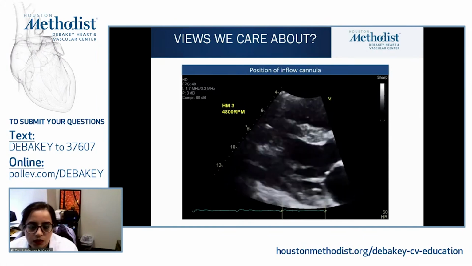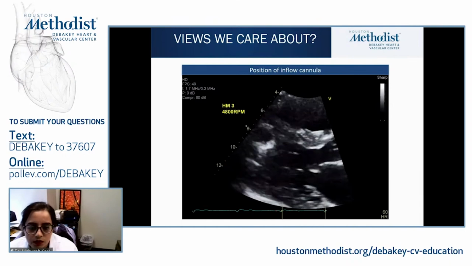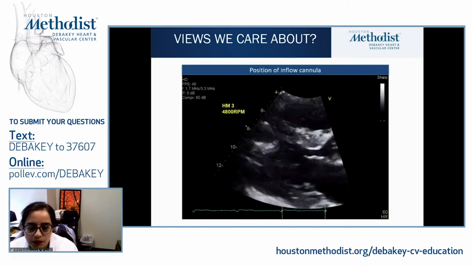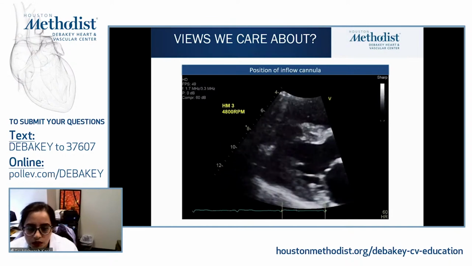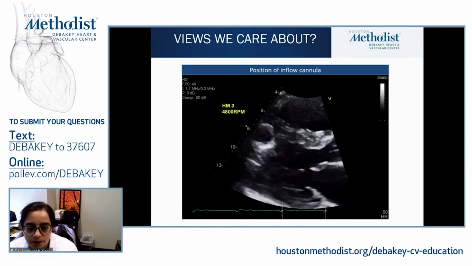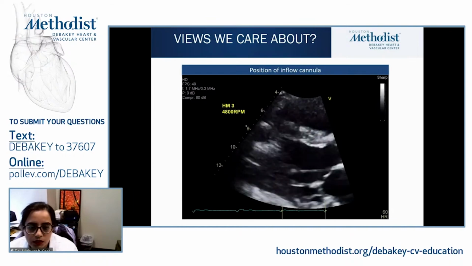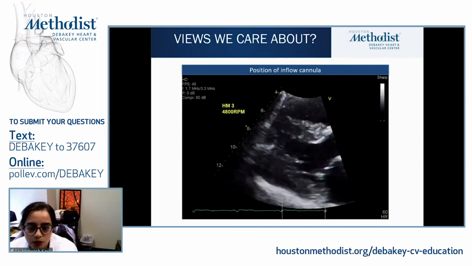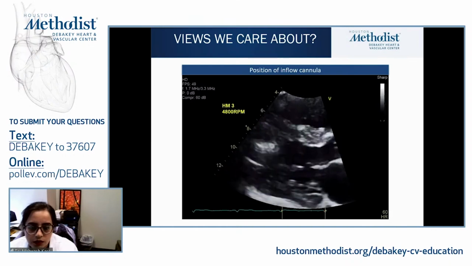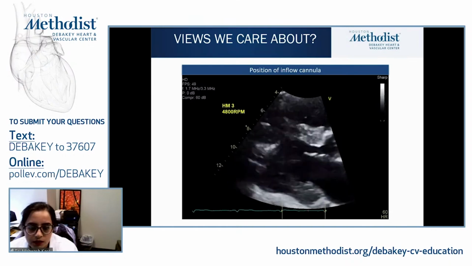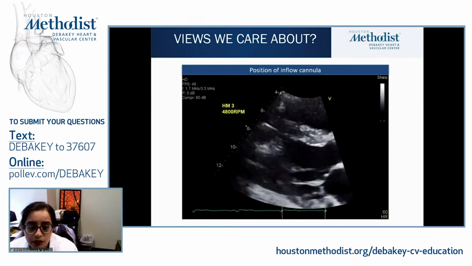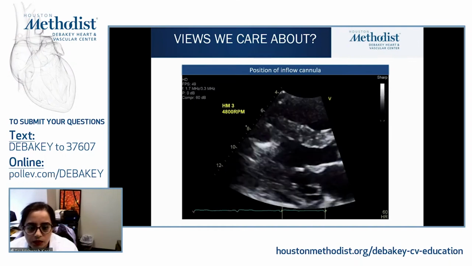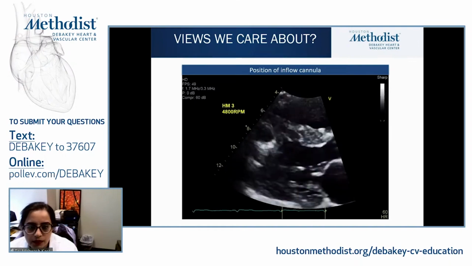If you don't know exactly what happens, you can try to make them do certain maneuvers to see if you can replicate a suction event. Sometimes it's very hard to capture. CT imaging is great to look at it too, but at the same time, proper suction sometimes needs the patient to demonstrate those same maneuvers, or going from a sitting to a standing position, to see if this inflow really gets suctioned and causes complete occlusion of the inflow cannula, resulting in syncopal episodes and VT. So this is also important, and this patient had that when we changed his position.